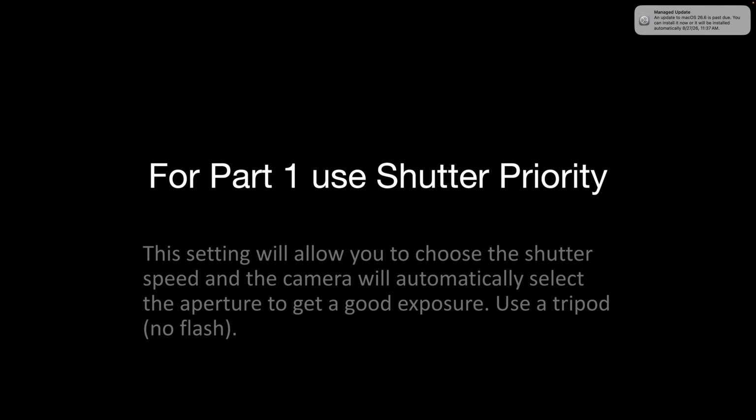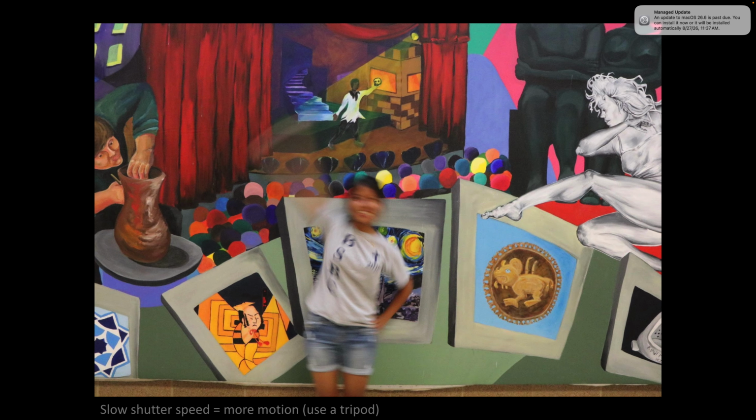And we're going to use a fairly slow shutter speed. I would recommend a 15th or an 1/8 of a second. And then on the other end of the spectrum, about a 1/250th of a second, whatever is needed in order to show blur and show that it's frozen. And here are some examples.